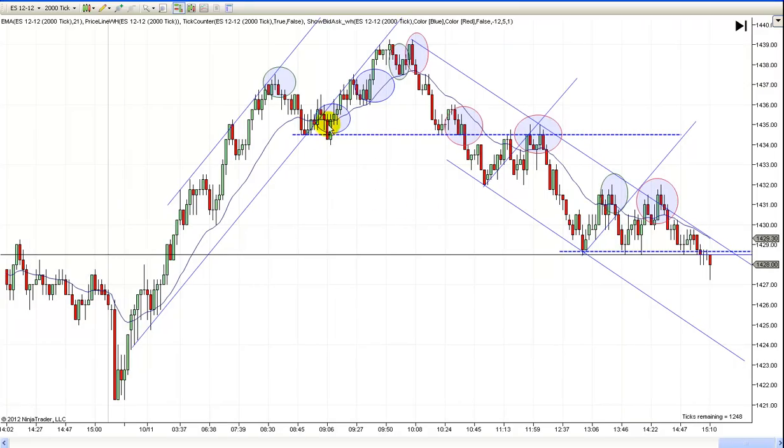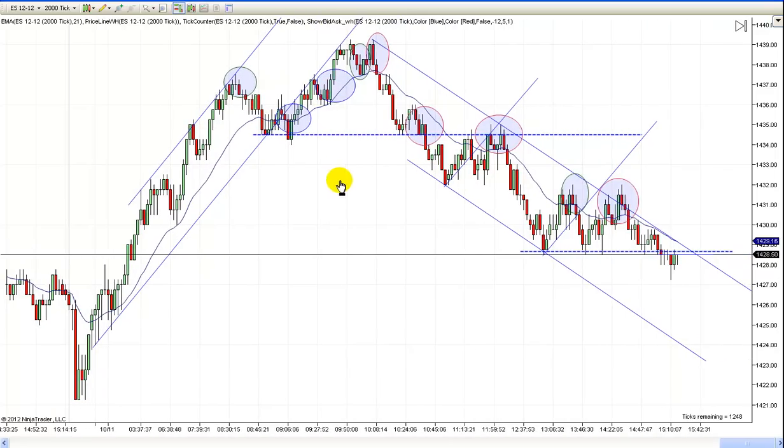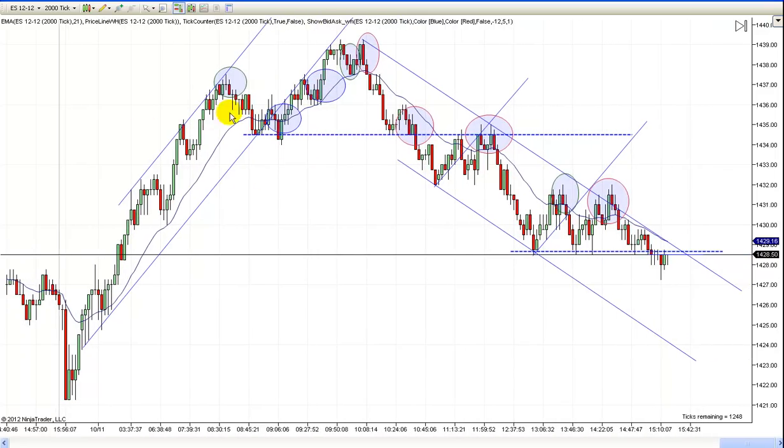But anyway, you had this failed break, this reversal bar, and you had to be thinking we're going to retest this top, and that's kind of what happened. And we tried to sell off, and then I'm going to show you a couple of things here. I'll get into the trades, but that was my dilemma to begin with. And so once we reversed up here, again we got a reversal pattern. And I'm going to be honest with you, I ignored this first one. I didn't ignore the second one.